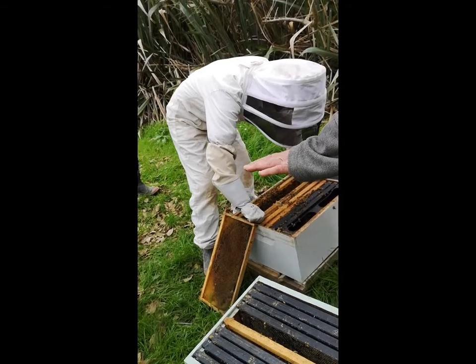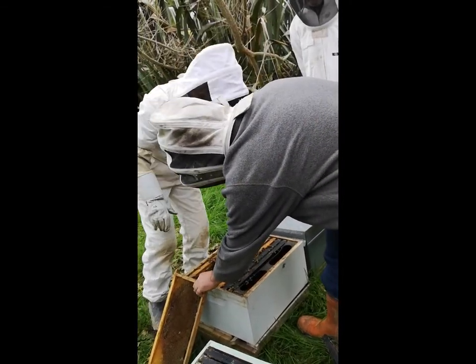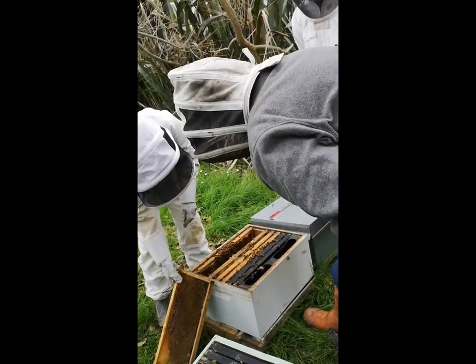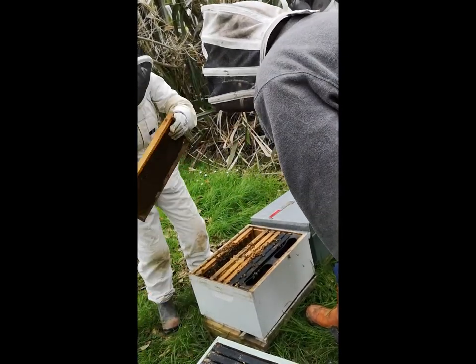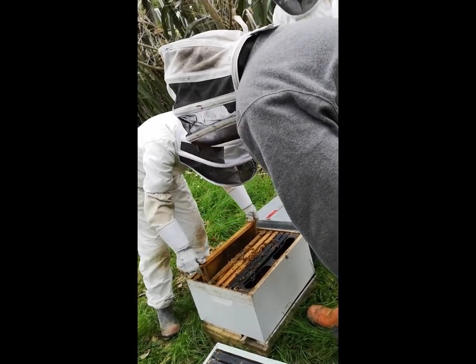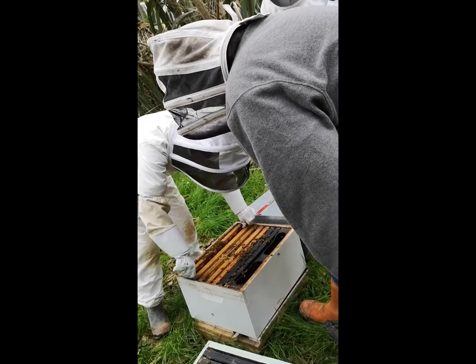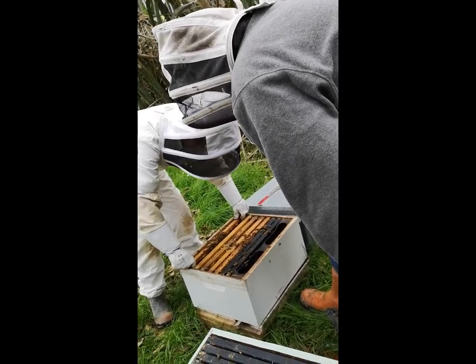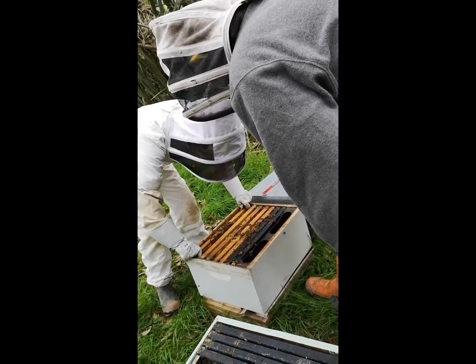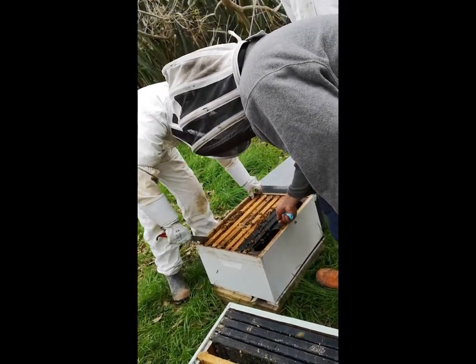So what we're going to do is, this honey frame, we're going to slip that one in between those two. Yep, chuck that one in between there. Yep, that's it. Fantastic. Gonna put the feeder on the top. Move it over, slide that over. Yep, we can move the feeder up to the top. So what I'll do is we'll just pull that out.